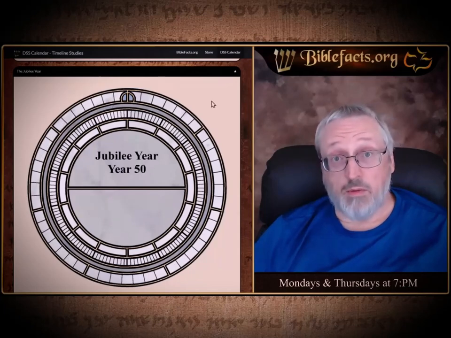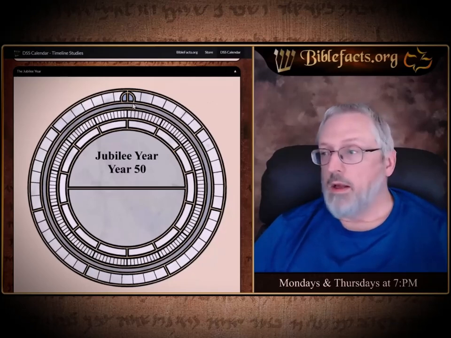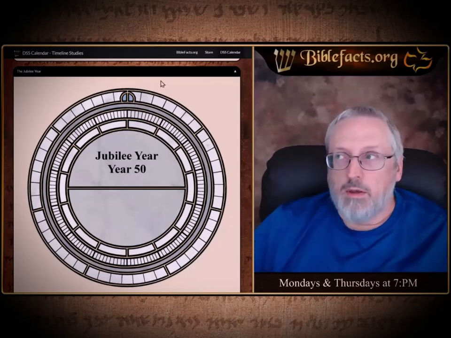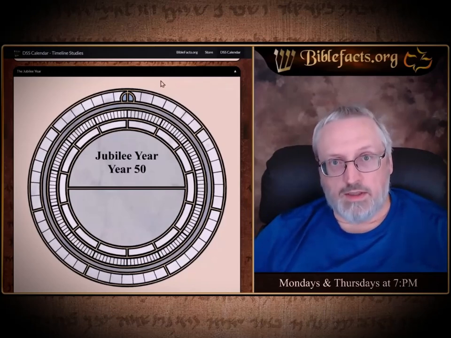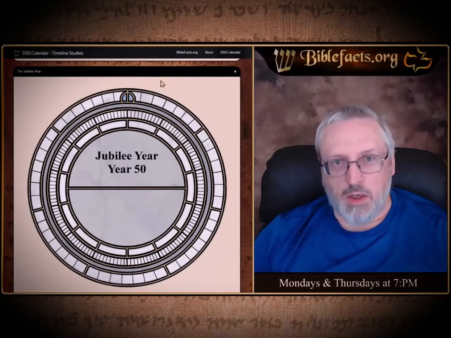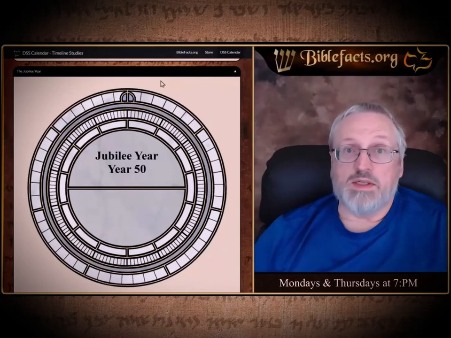Just like we have a decade and 10 of those in one century, you have seven Shemitahs inside one Jubilee. But that's 49 years — then you have the Jubilee year, which is outside the Shemitahs. This pattern repeats throughout the calendar. This is not super important to understand right away, but it will help a lot when reading the New Testament and they tell you it was a certain day and three days later something happened. You'll be able to calculate the years and study prophecies the way the Essenes did.